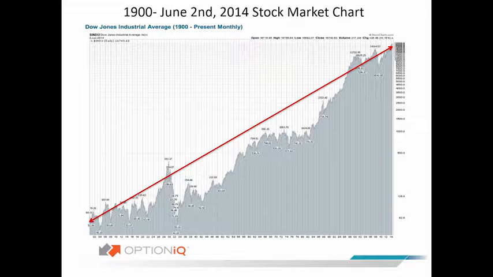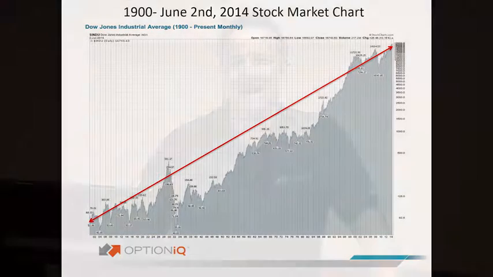So my point being is, even though the buy and hold strategies do work over time, there's actually something to be said about trading in a different fashion, because for 30 years or 26 years here, there's not a lot going on. You're not making a lot of money on your portfolio. It's probably actually losing money over this period, and you're not even getting back to your new highs for 26 years later. So could you have done other things during that time? Absolutely. And we want to show you some of those additional things that you can do.